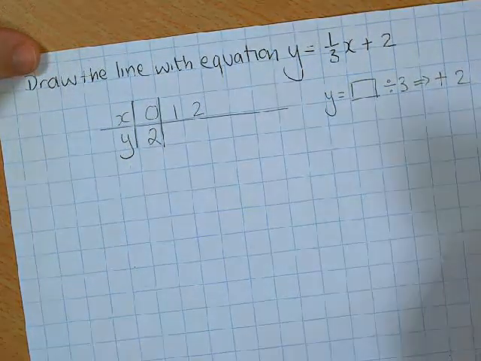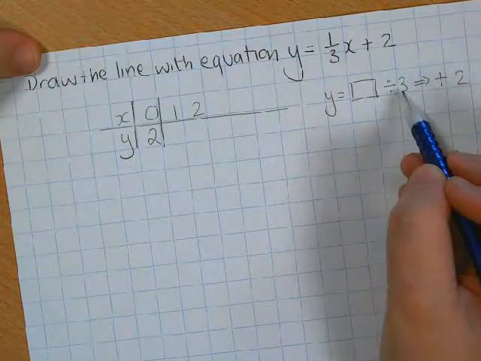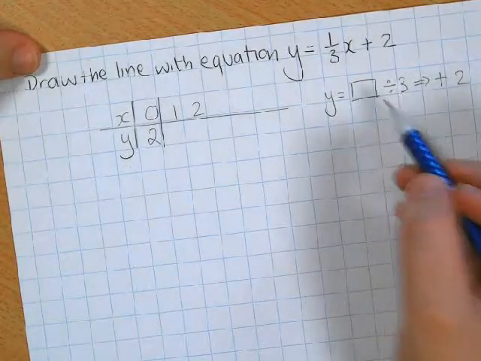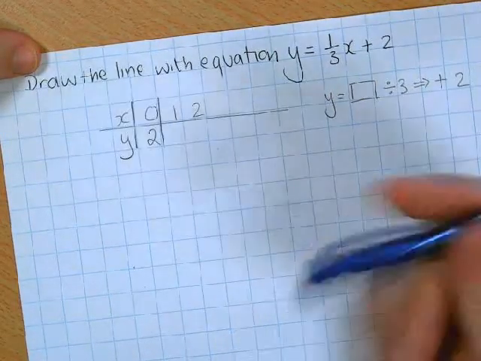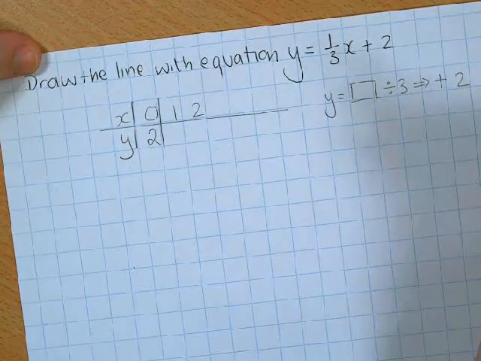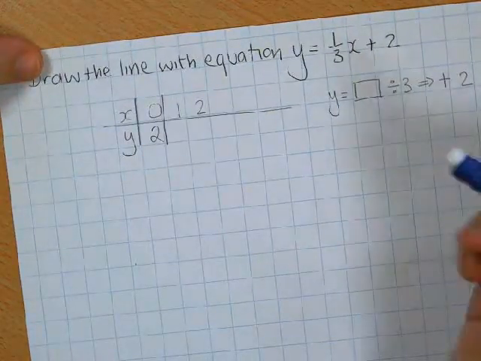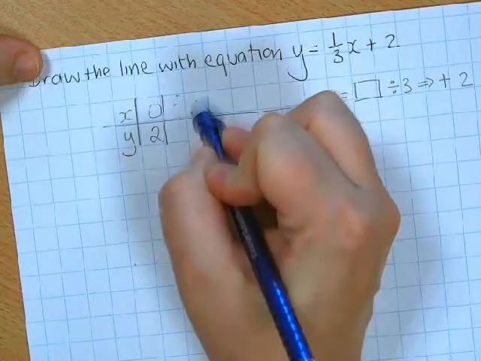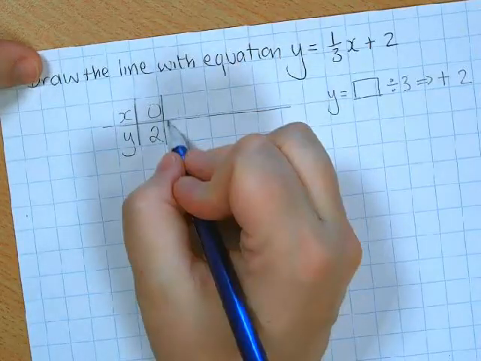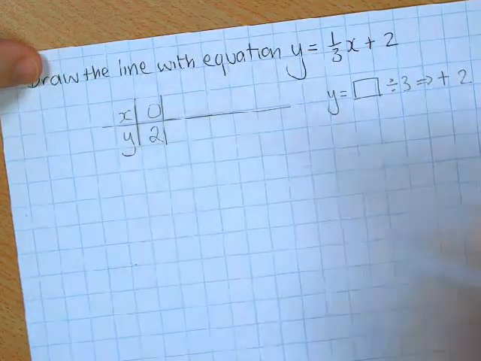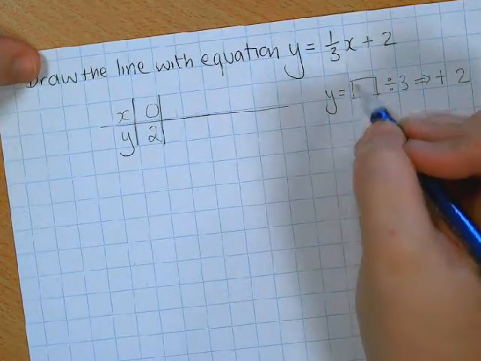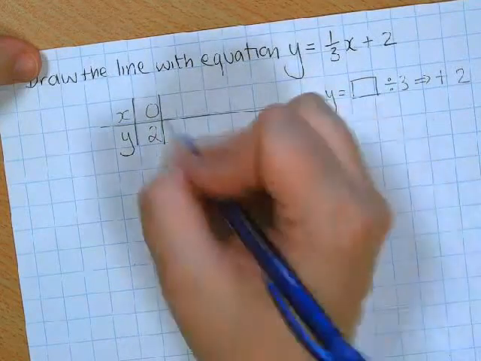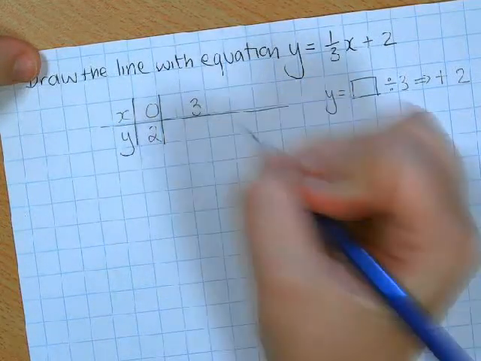Now the next number, when I divide it by 3, I'm going to get a third, which is fair enough, but I want to pick numbers that are quite easy to work with. So I'm going to change my mind, and instead of using 1 and 2, what I'm allowed to do is pick any numbers I want. So I'm going to pick numbers that are in the 3 times table, so that when I divide them by 3, it makes it nice and easy. So 0, 2 is fine. I'm going to pick 3, and I'm going to pick 6.